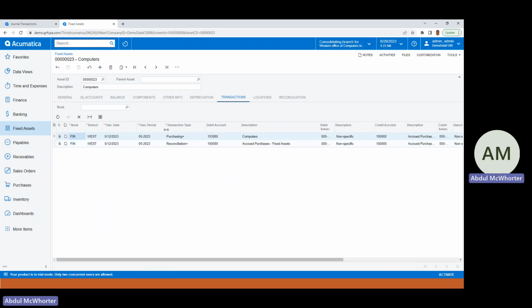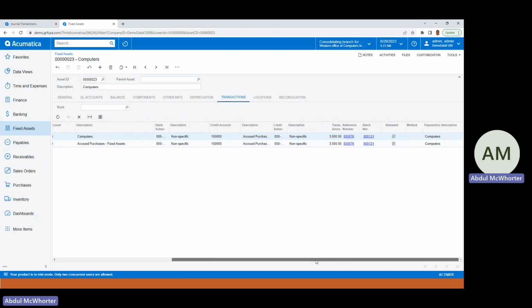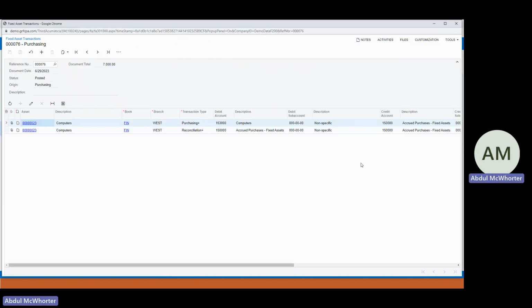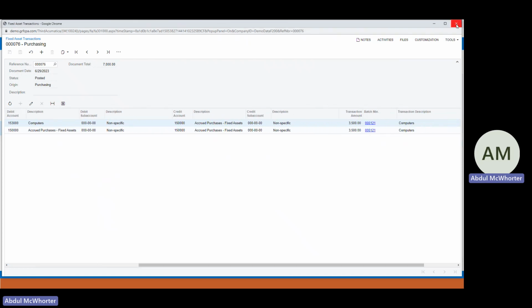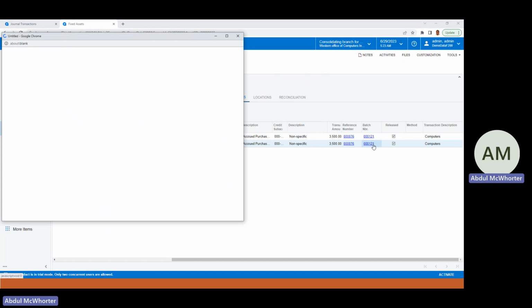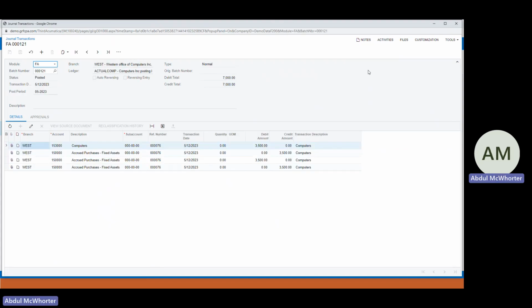You can see under transaction type the transactions that were created, which was a purchasing plus and reconciliation plus transaction. We can, of course, come over here and take a look at the fixed asset transaction that involved this fixed asset, and also the journal transaction that was created upon release of the fixed asset.